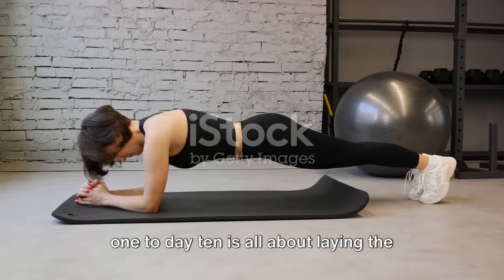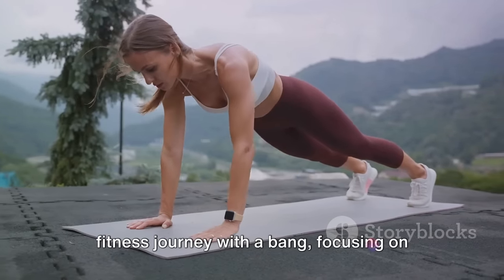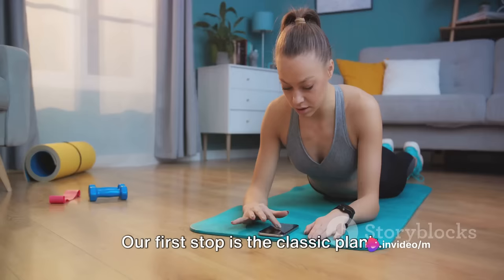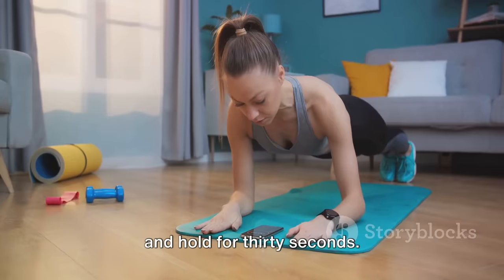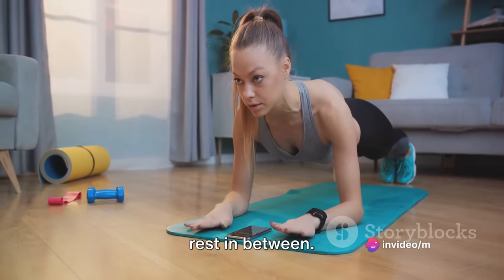Day 1 to day 10 is all about laying the foundation. We're kicking off this fitness journey with a bang, focusing on core exercises that will build strength and stability. Our first stop is the classic plank. Remember, form is essential. Keep your elbows directly beneath your shoulders, your body straight as an arrow, and hold for 30 seconds. Do this 3 times with a 30-second rest in between.